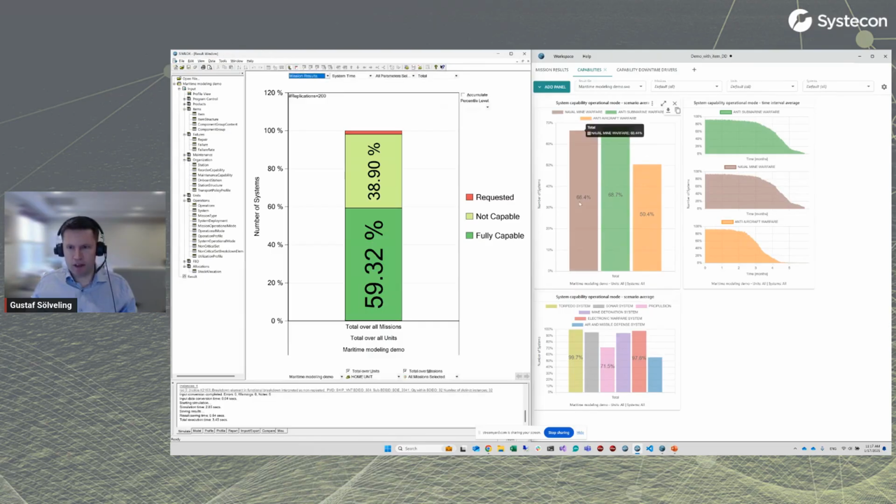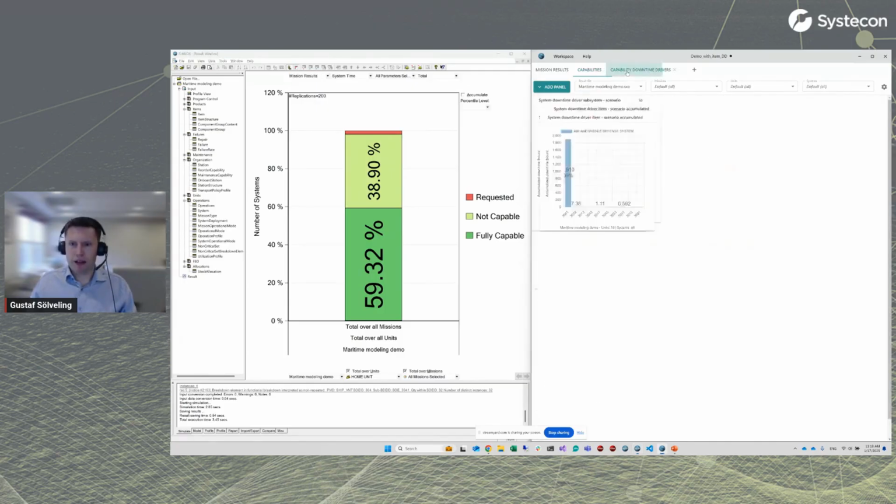And when it's done, I would expect these to jump up, to change, right? And we see they do. They moved from 63 and 65 up to 66 and 69 almost. So all I did was really change the quantity of a few parts, and I can see quite a significant increase in our capabilities. Of course, for a larger system and a realistic case, it may not be as straightforward as it is for this demonstration case, but hopefully you get the point and understand sort of what is going on here.